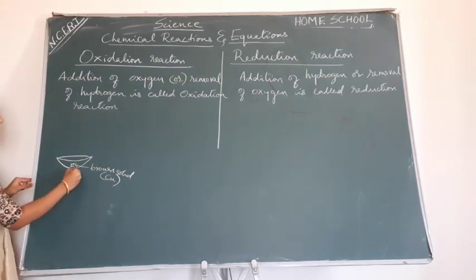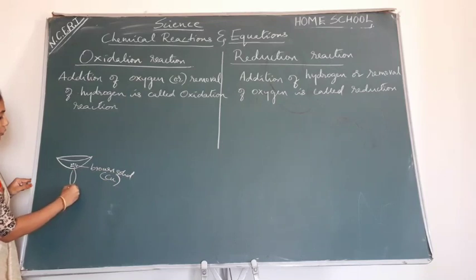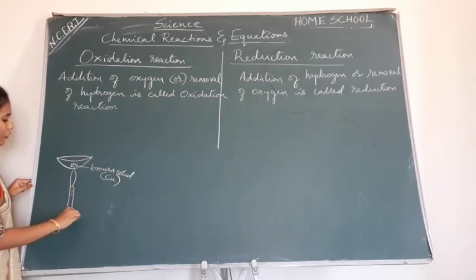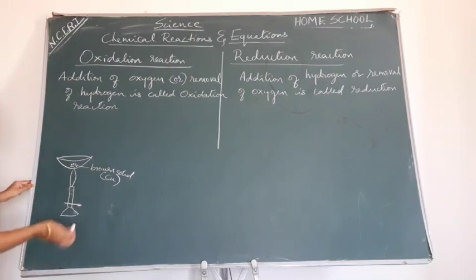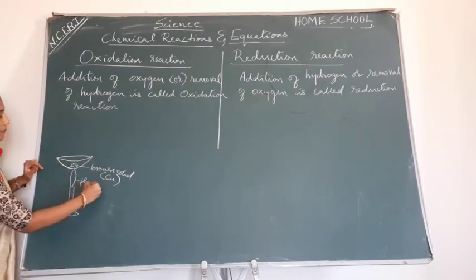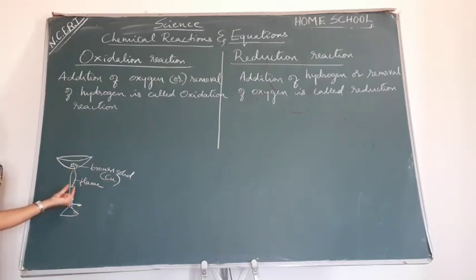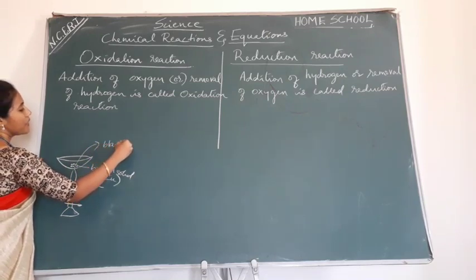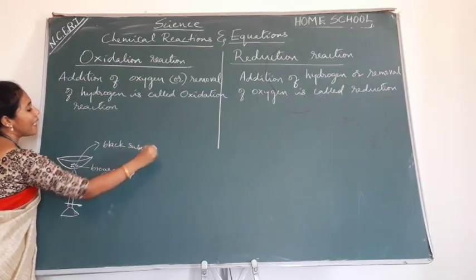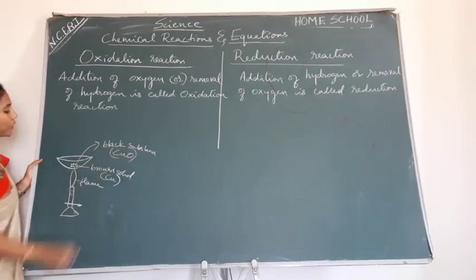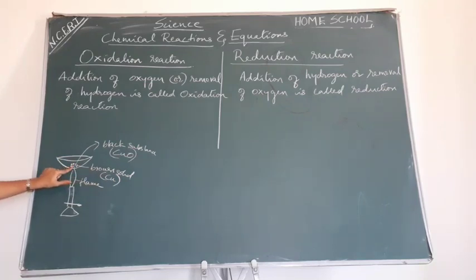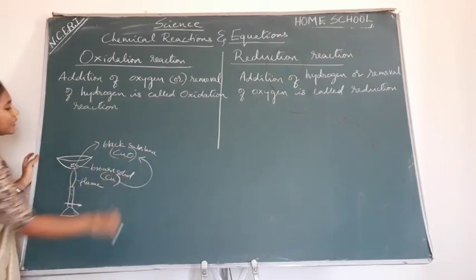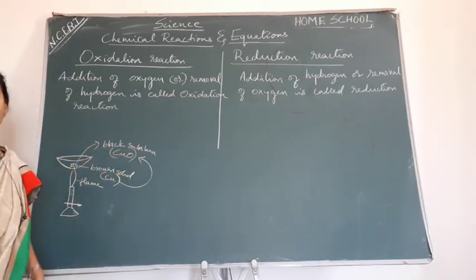Okay. And I am heating this copper. Say, I have a Bunsen burner. I told you the Bunsen burner is the instrument we use to generate a flame. So, this is a flame. As I start giving a flame to the brown colored copper, this brown colored copper will get converted into a black colored substance. That black substance is called copper oxide. So as I start heating this brown copper, it will be converted into a black substance, which we call copper oxide.